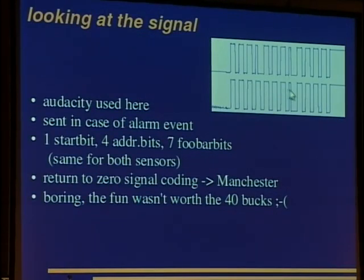Here we see two signals. It has a 4-bit ID, and we can switch the ID bits via dip switches. Here one can see those bits, and I switched one, and one can easily see its Manchester code. This is a screenshot from Audacity, and it is just sent in case of an alarm event, so there is no heartbeat signal or such from the sensor. This is why our hacker tool works.